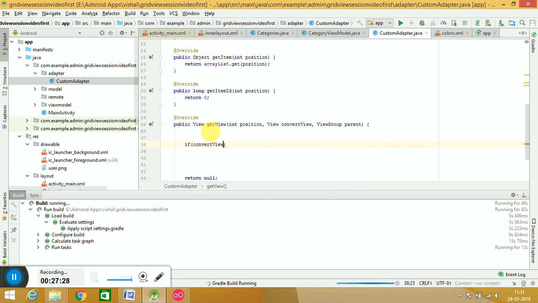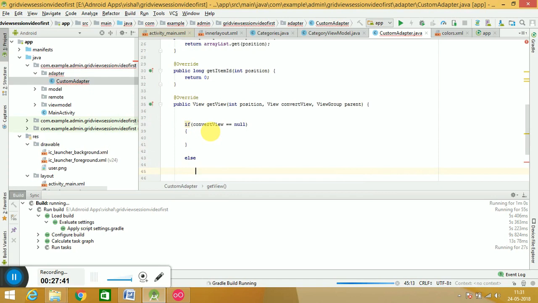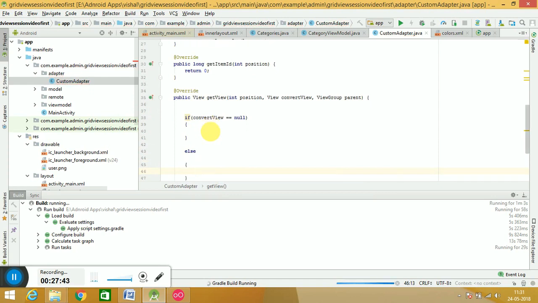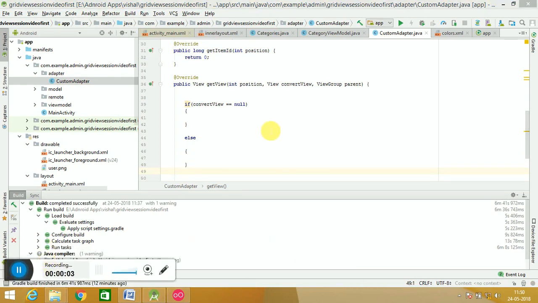So this is your convertView equals null. If it is null, what happens? And else. This is the condition in which our category binding works.